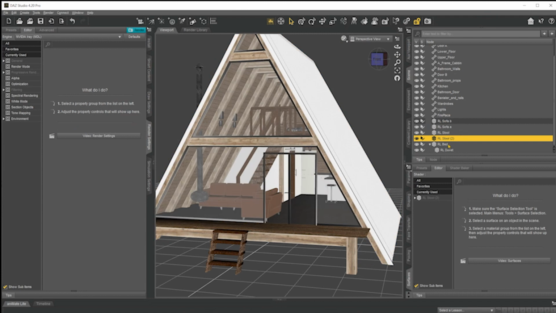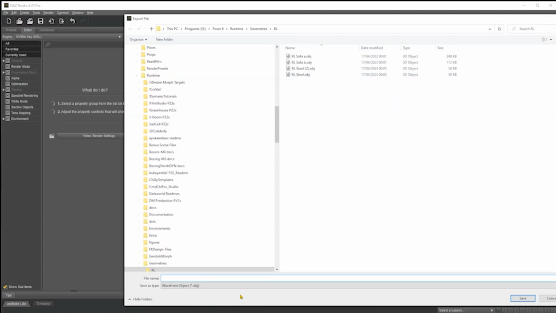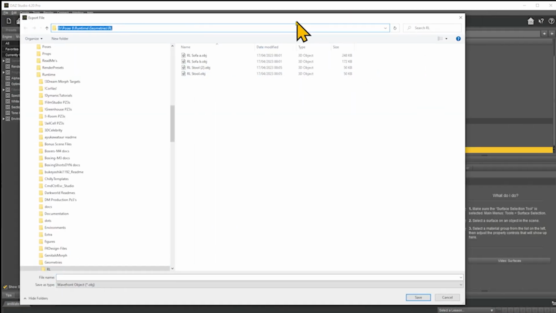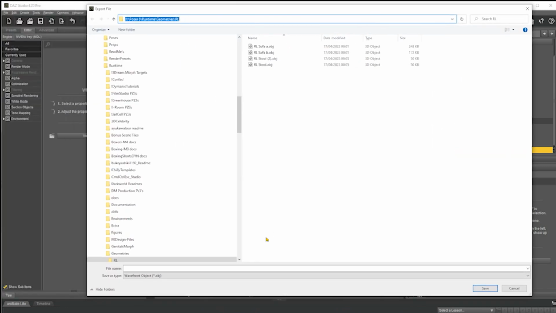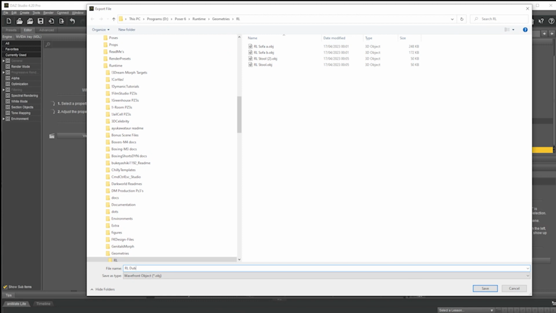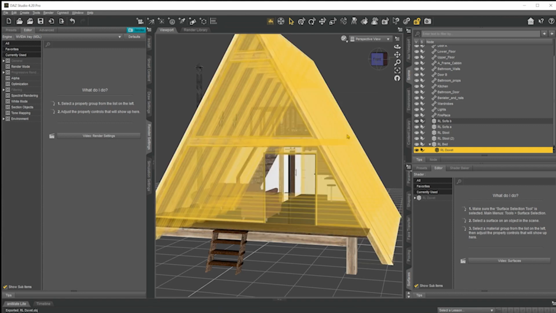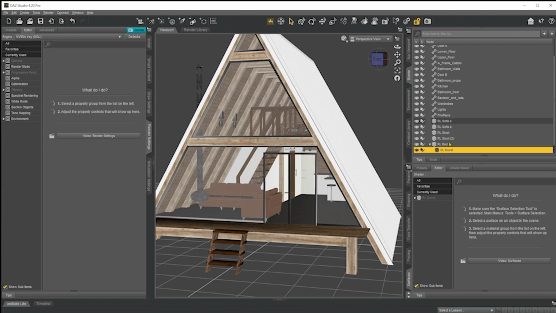Okay, so now I'm going to save duvet, export. What's that called? I've got terrible memory. RL duvet. I do martial arts, and very often I have to remember if I'm striking first with my left or right arm, and you wouldn't believe how often I forget which arm I just did. I've got the absolute worst memory.